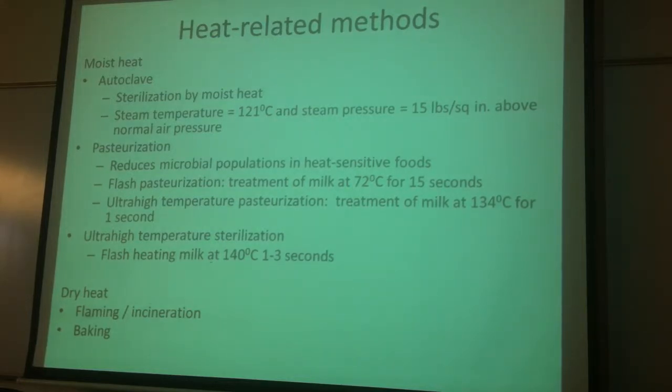One of the things with boiling is the time you boil is important because as we were talking about the different temperatures, since it's a lower temperature than what you can get up to when you use an autoclave, sometimes you have to do it longer. And also elevation matters because water boils at different temperatures at different elevations. And then you also have some things like endospores that can survive boiling. So if you're trying to get rid of those, you have to try and use some other kind of method.